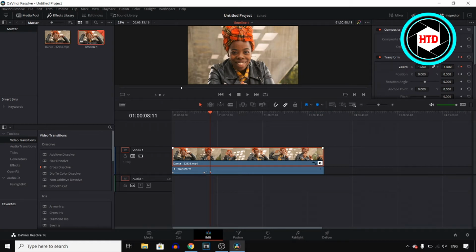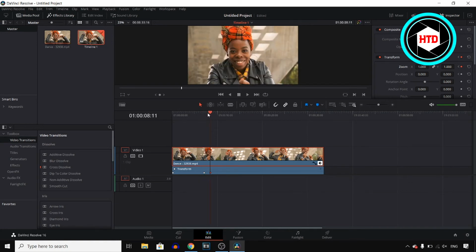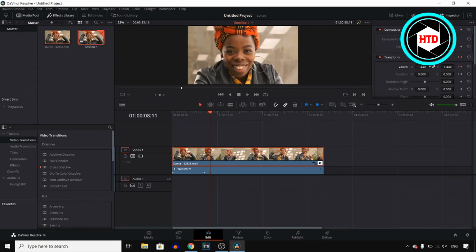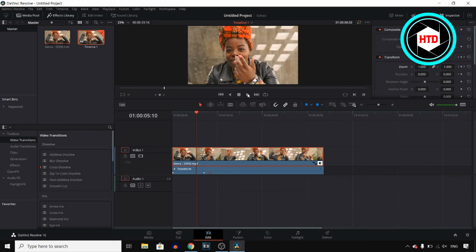So right now we have these two icons, and that means that within this period, it's going to create the zoom effect. So all you need to do for that is go to the second diamond and then click on zoom and then drag this over to the right, and you'll see that it's going to zoom in. Now, next up, you can go over here. I'll just play it and you guys can see what that looks like.